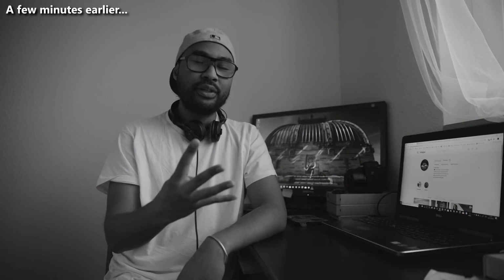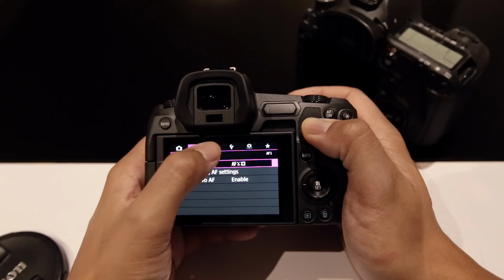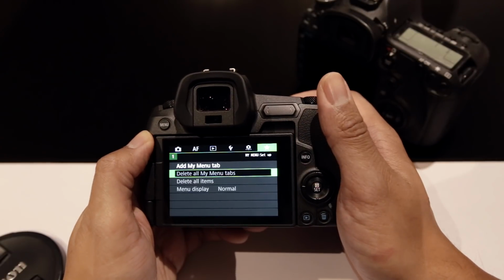4 locations, 4 different artists, but should be enough to see what this camera is capable of doing. The menus are pretty much the same. There is nothing more to say. I love Canon menus. They are easy to understand.